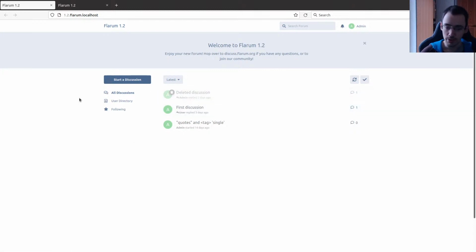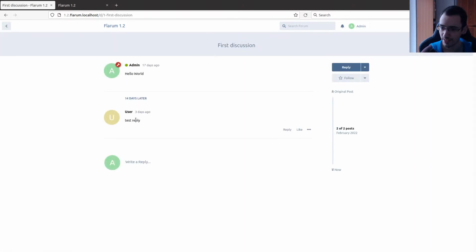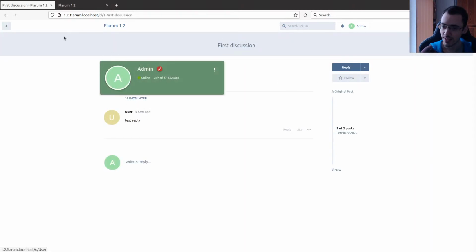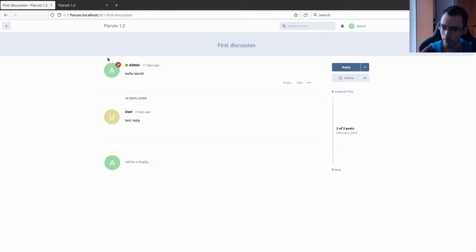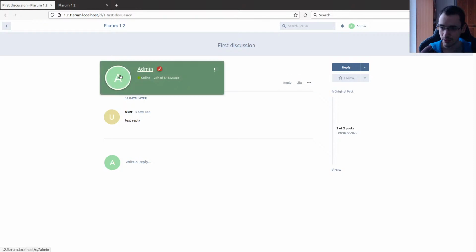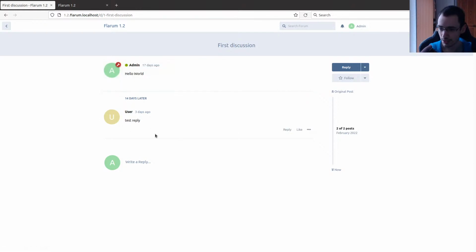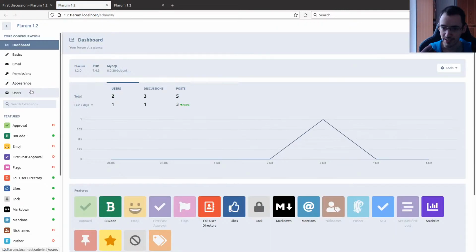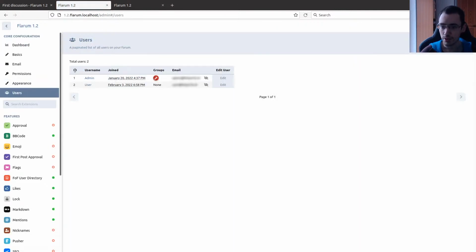Then, so we will do it for discussions. The problem to do it with other things is, we could then use the same kind of logic to make it for posts, but posts, where can we put a checkbox in posts? It's a bit of a mess. We could put it on the avatar, we could put it somewhere under, I'm really not sure. And then there is a question for users. Again, where can we put checkboxes for users? So by default, Flarum has this list of users here now. So we could actually put a checkbox here. That should not be a big issue.